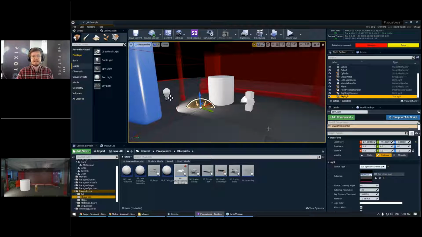Because what you basically need to be able to do is sample as much data from your physical world as possible in order to inject that into Pixotope so you can have the same light and the same reflections show up on your virtual graphics as well as your physical geometries.